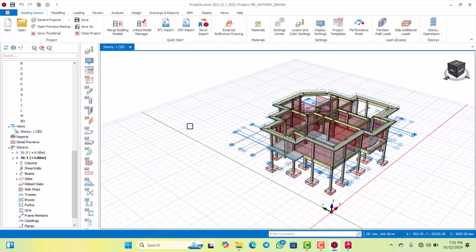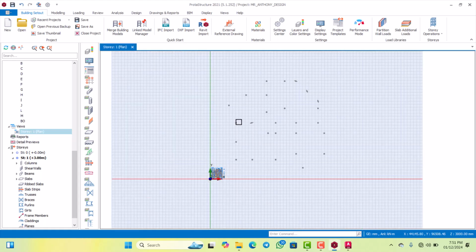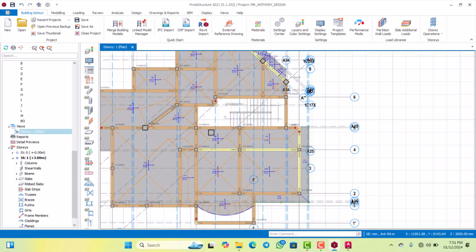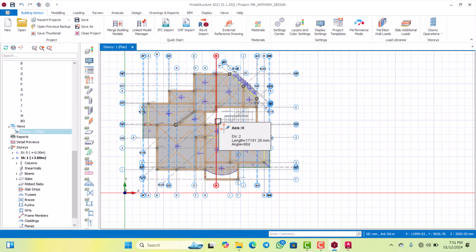Now, what I always advise people when it comes to ProtaStructure is that ProtaStructure detailing for beams is okay. If you know how to edit it, you can manage it.